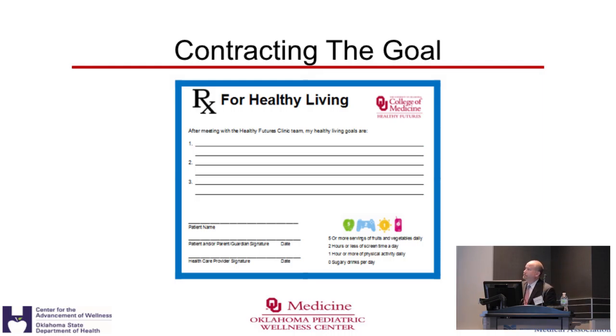So here's an example of a goal contracting sheet. We use this for our clinic. Just like some of the same things we've talked about, we've branded it with the 5210, because that's our gold standard, right? We want to have that messaging. And then we try to have no more than 3 goals. Usually in every session, we're going to have some kind of dietary goal and some kind of physical activity goal. In our clinic, a lot of times they come in to see the dietitian and psychology. And so psychology, we get to be the physical activity people. The dietitian will set the dietary goal, and then the behavioral health person is the one that helps with the physical activity.